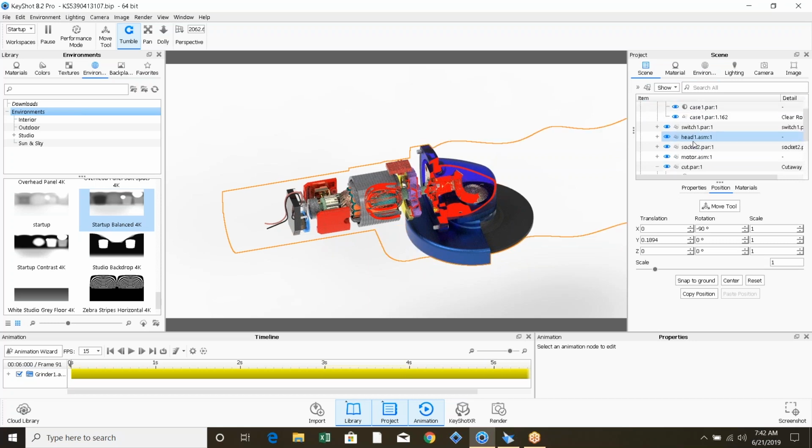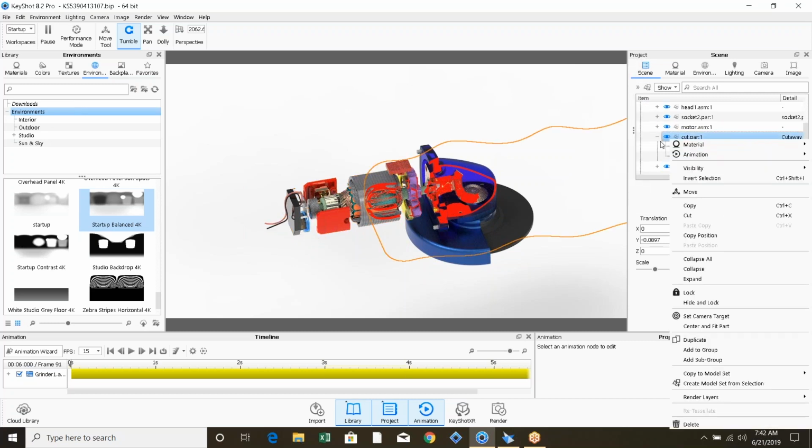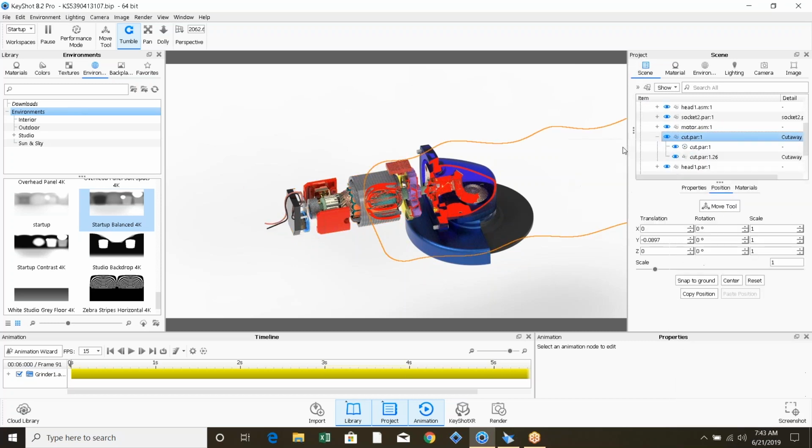And we're looking for a motor. So basically that's the one I want to not have any section on. What I can do is go to the cut part, which is that block that's basically transparent, right here. And I can edit that material. I can say material, edit that.